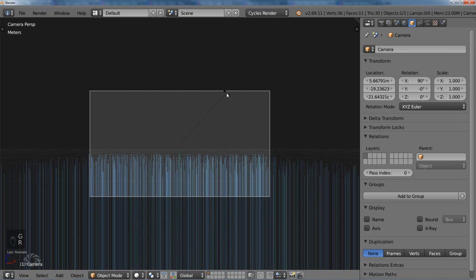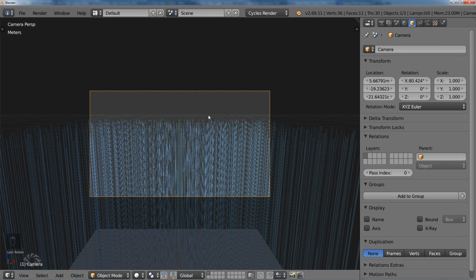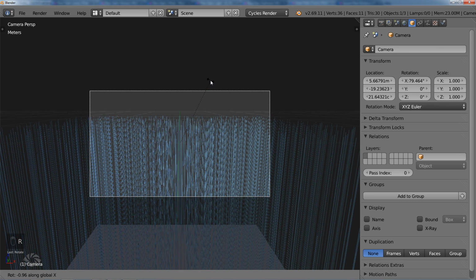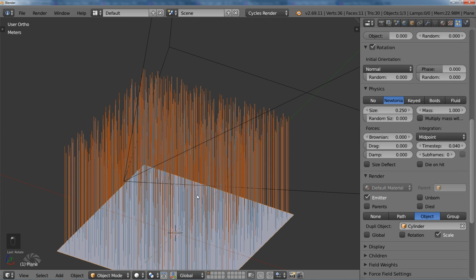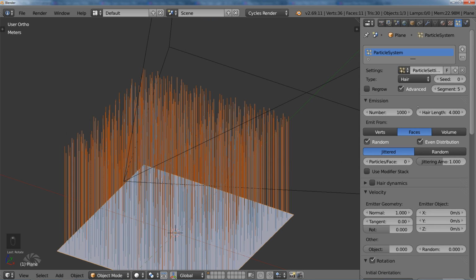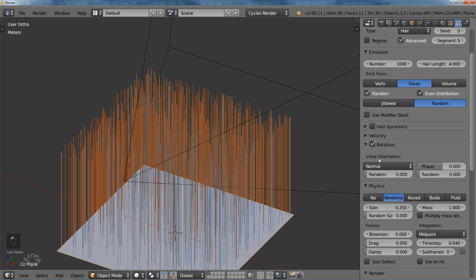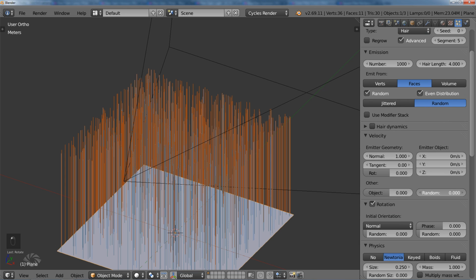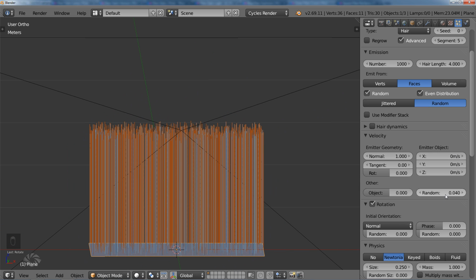So now this is really where a lot of the, I don't know what you would call it, fun, if you can call it that, but the experimentation of this scene will really come into the position of the camera, as well as the placement of all of these little particles, right? These little tubes. So first of all, back at our particle system here, set the distribution to be random, because it should be pretty random. And as well as that, you also want to give it a little bit of a random amount, just so that they're not entirely straight, but they're slightly coming out at a little bit of an angle. So something like that, I guess, is pretty good.